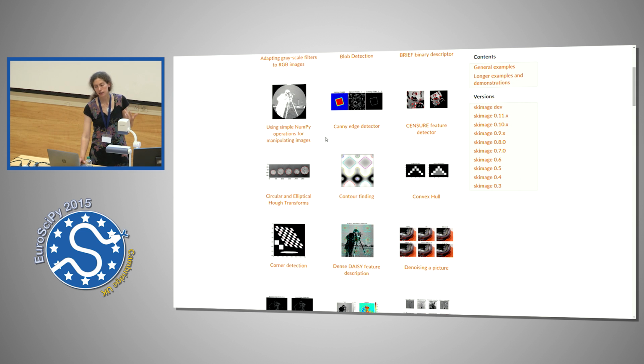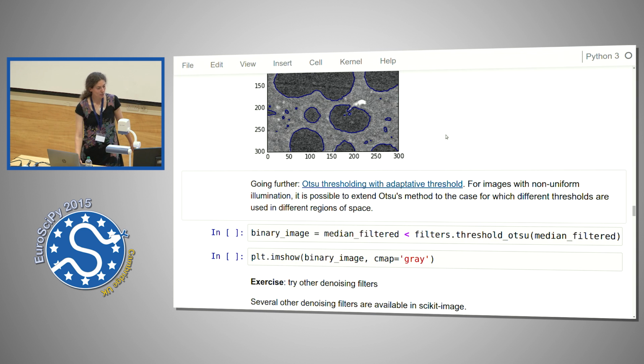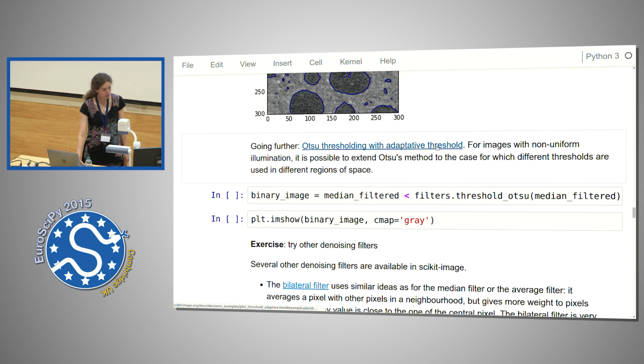And if you have a problem in mind, and you don't really know how to solve it, you can just go to the gallery and see if something looks like what you would like to do. And you can actually learn a lot about image processing and the different algorithms that are available. You can actually learn a lot about applied mathematics, just starting from this gallery of examples, because image processing is applied mathematics plus some knowledge of how to combine the different algorithms together. So let's go back to our image processing problem.